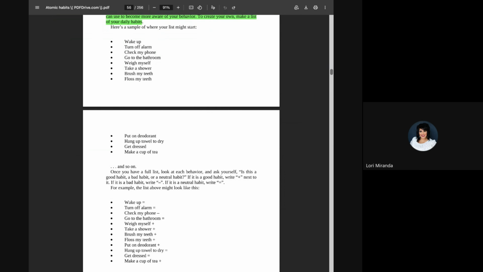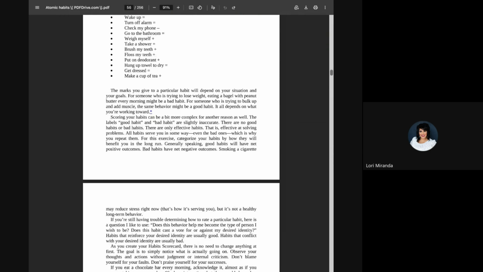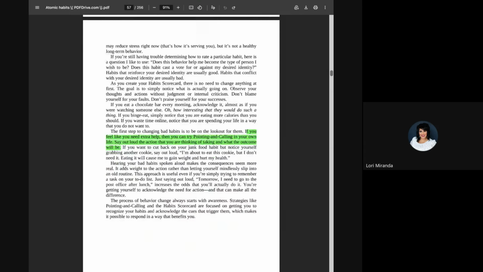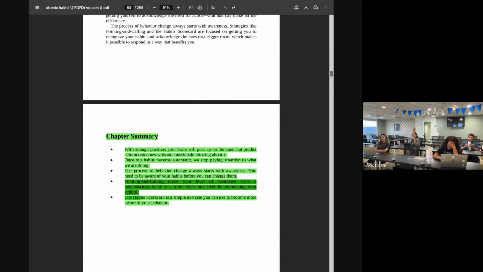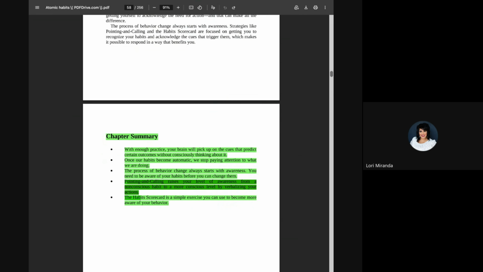Did anybody else take anything away from chapter 4? I'll comment on chapter 5, but chapter 4, you think you kind of did the details of it all? Anybody else have any feedback for chapter 4?